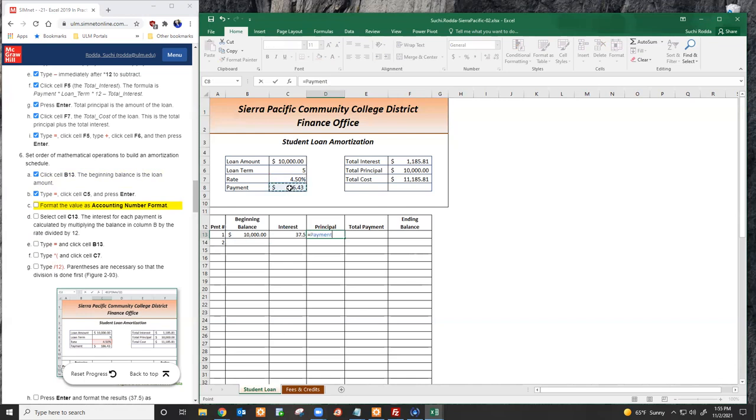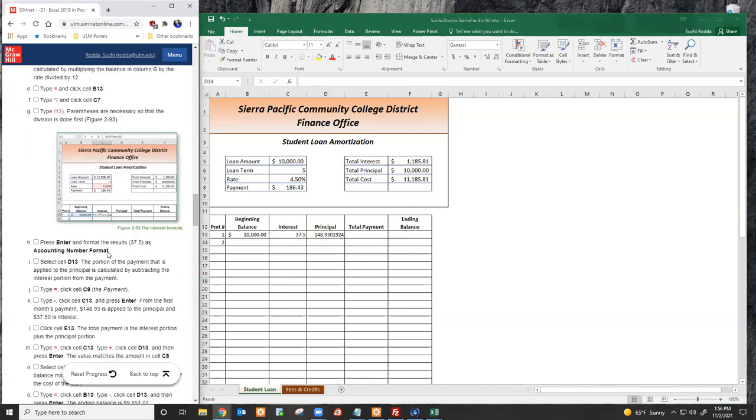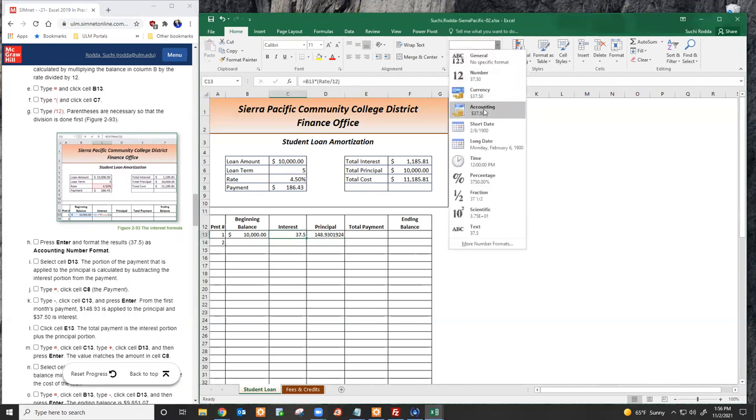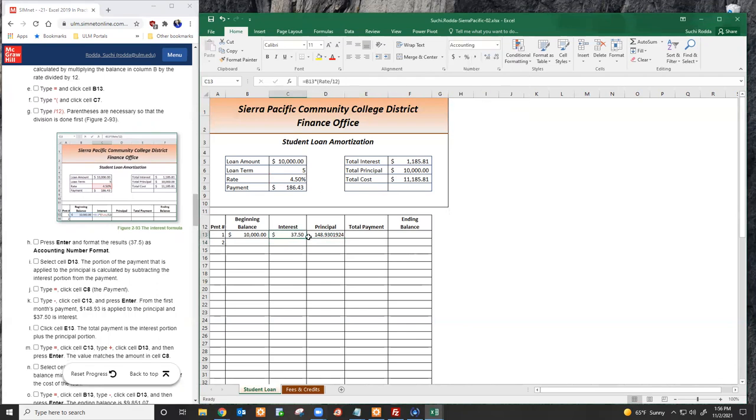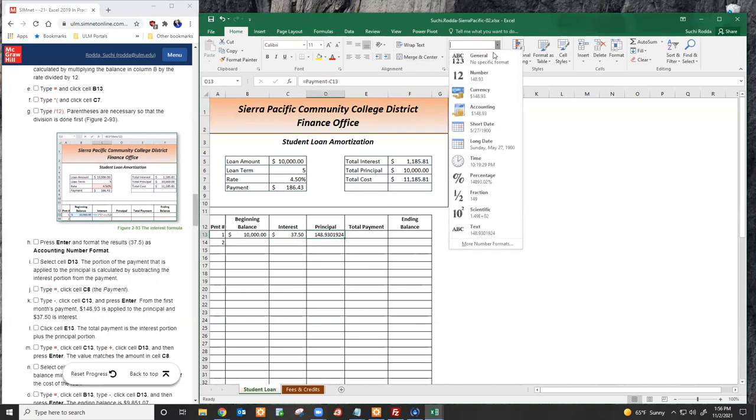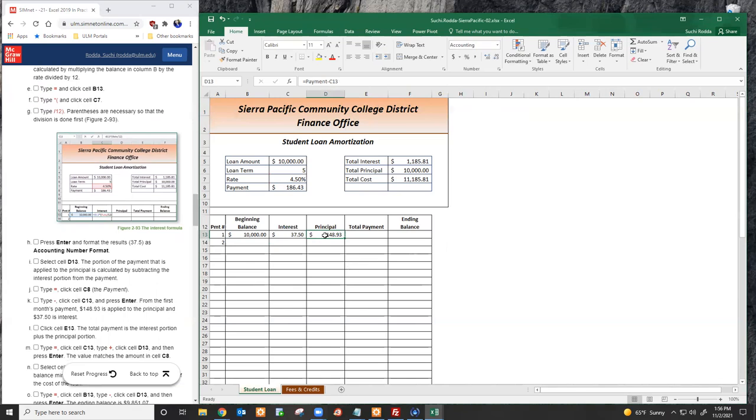That would be your payment minus the interest. This needs to be constant. Accounting format automatically formats it to 148.93. So that's D13.